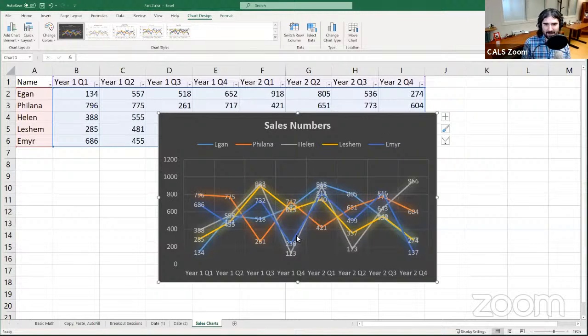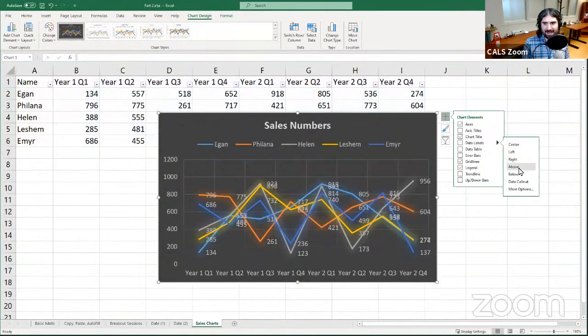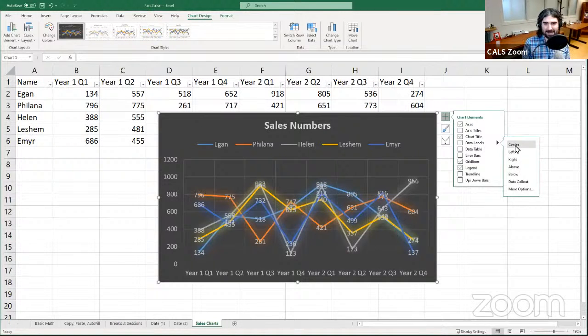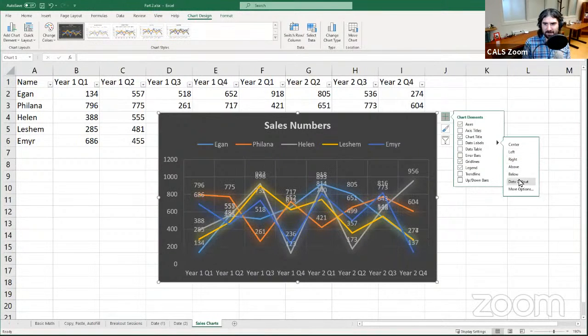Down here, we can see our data, well, kind of clearly. These little labels are really getting in the way, so I'm going to tweak that a bit. What I'm going to do is click this plus sign right here. This is the chart elements button. When I click here, you'll notice it says data labels, and that is checked. I'm going to click the checkbox next to data labels to dismiss those. So now this is a little more readable. If I click the arrow next to that, I could add data labels of various types, like ones that are centered directly on each bend in the line, ones that are to the left of the data points, ones that are to the right of the data points, above them, below them, whatever.